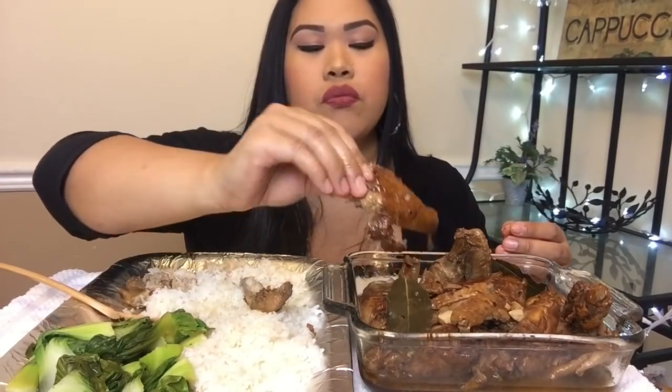So these are the little peppercorns I'm talking about. Sometimes I'm in the mood for them, and sometimes I just want to eat my adobo in peace without something spicy blowing up in my mouth. Not spicy, but, you know. I didn't cook this bok choy for long. Bok choy you don't really have to cook because it's gonna wilt like any other greens that you cook.